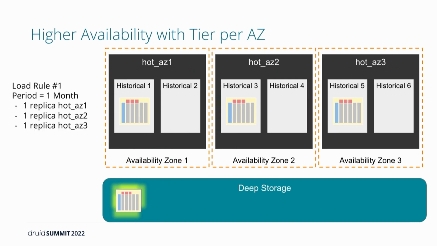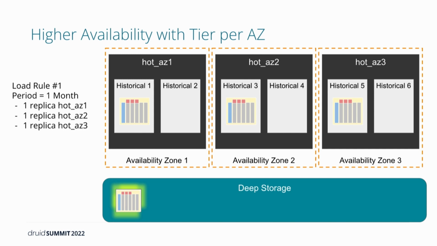You can configure more tiers. Let's say we have, again, hot and cold, but because we have these availability zones, or they could be racks, right? They could be servers on a rack where the whole rack could lose power or something, and therefore you'd want to treat them as availability zones. You could configure these multiple servers within each availability zone and create rules that push replicas, at least 1 replica, to each of the availability zones.